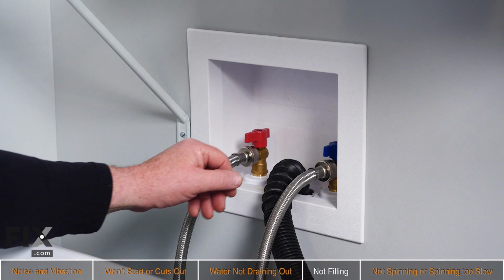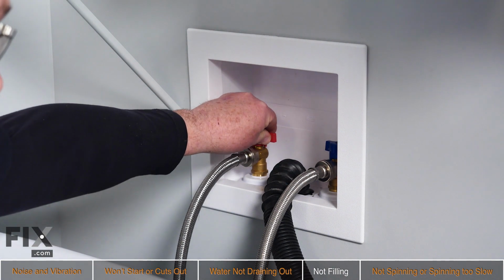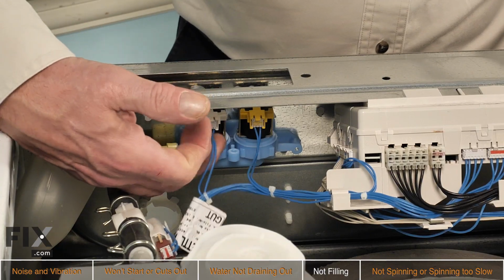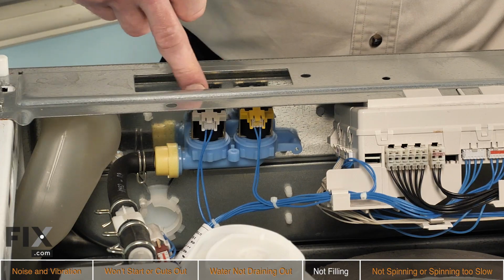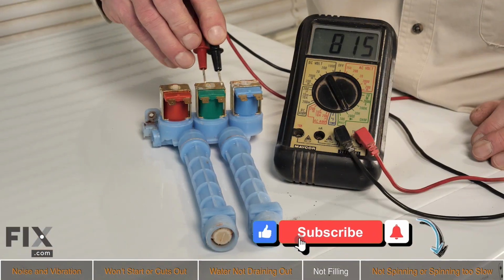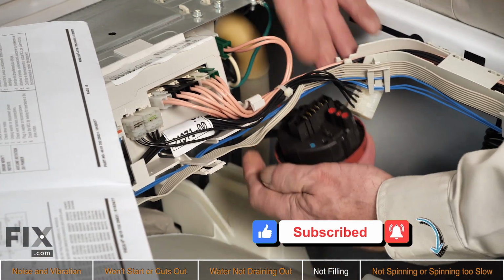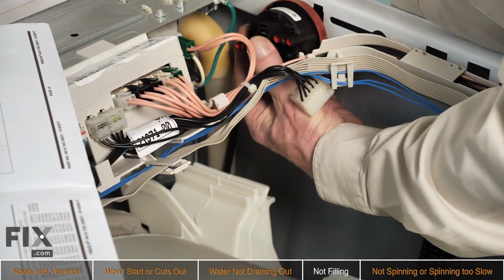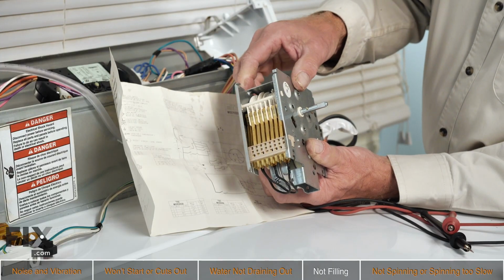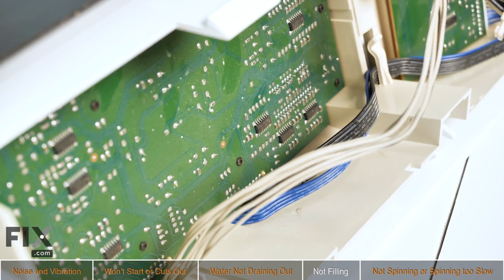So the first thing you want to do, just to be sure, check to make sure the taps are turned on. Fairly basic, but it happens. If you've got water through the machine, then you're looking at possibly an inlet valve. Either the screens are blocked up, or the valve itself may be bad. If the valve's okay, then we're talking about possibly a pressure switch that's not telling that valve to let water in. And if the pressure switch is okay, then we may have an issue with the timer or control board, whichever your machine may have.